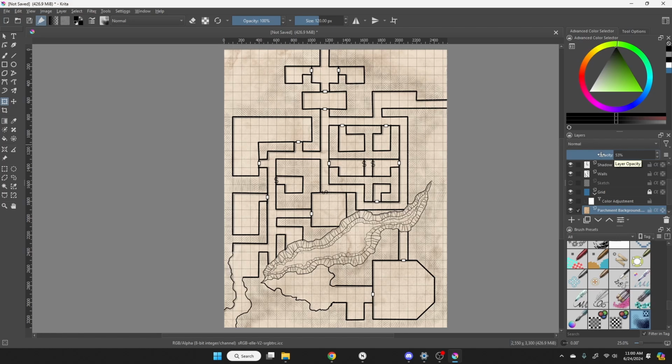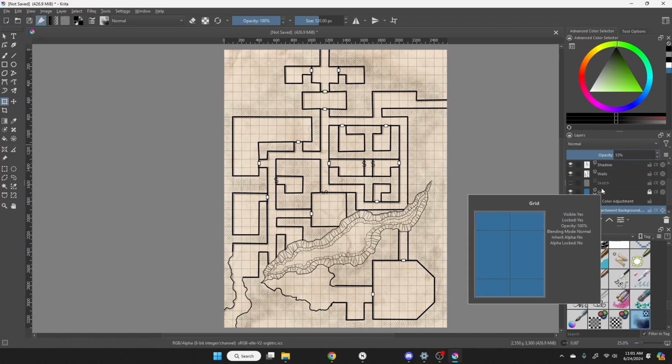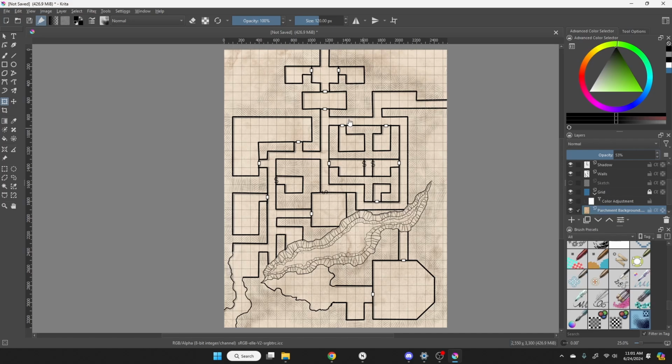You can find one that isn't perhaps as yellow or as tan, and just save that to your computer somewhere and use it on every single map. Makes it nice and easy. But now I kind of want to play with this grid a little bit as well. So it doesn't need to be in all the negative space set here. I really just need it in the rooms, and that might also make this map look just a little bit cleaner.